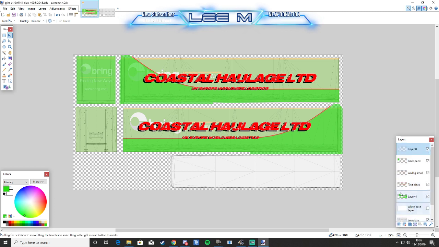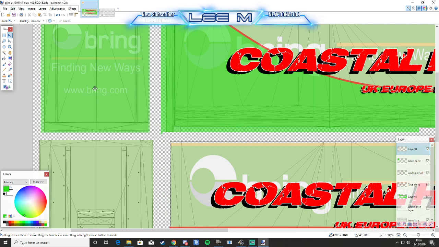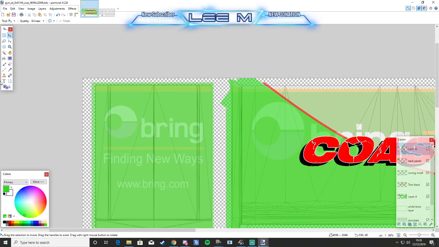Okay, right, now we need to do back panel text. Now, as you haven't come up with anything, I'm going to have to come up with my own, aren't I? So, again, black.